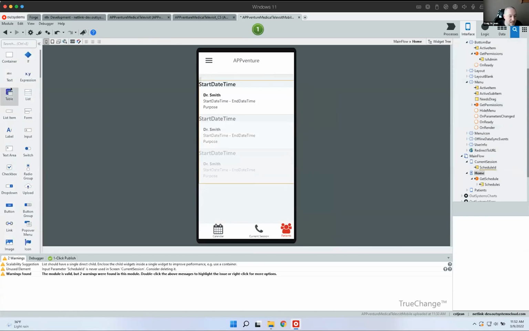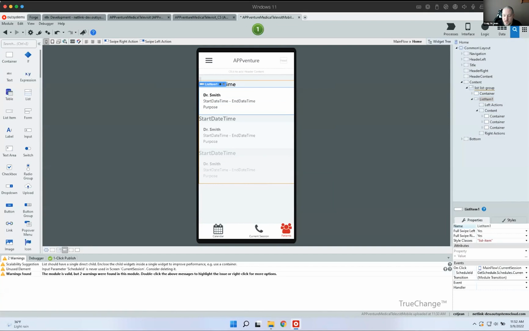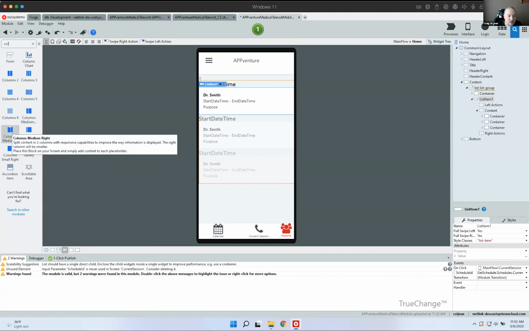That being said, now we probably want a button to join this session as well. I have the on click of the list item currently set to go into the session, but I want to add a button as well that only shows when it's actually time to join. So I'll keep the tap on the list item for testing purposes. But what I want to do here is have a columns with a medium right.